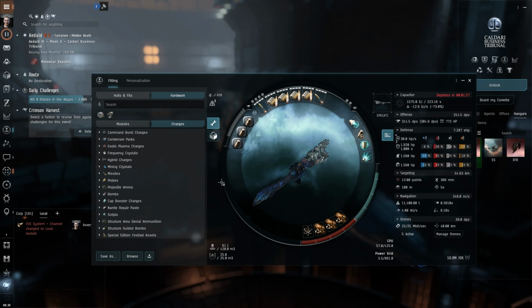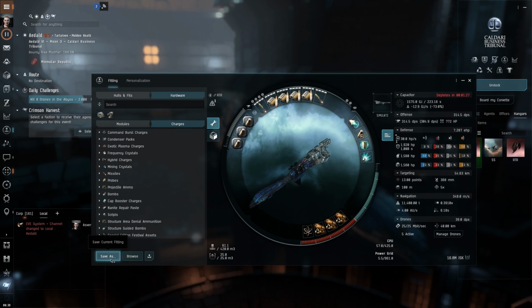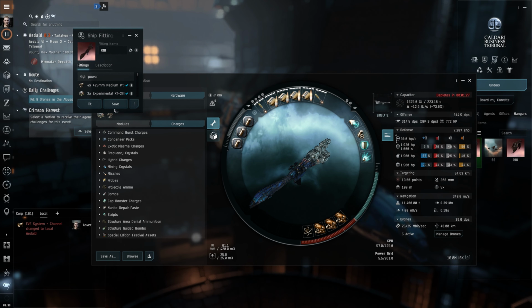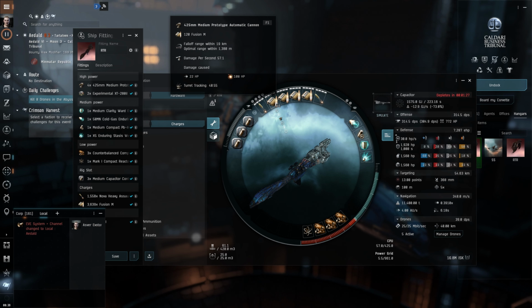We're going to start up at the high slots with four 425 millimeter medium prototype automatic cannons. I'm sorry, let me just show you the ship fitting here. Of course, as usual, I will leave the ship fitting in the description below. So we're going to use four 425 millimeter medium prototype automatic cannons with fusion ammunition. Why fusion ammunition? Because we are in Minmatar space and the damage done by Minmatar rats is explosive and kinetic, which is exactly the damage type of this ammunition.